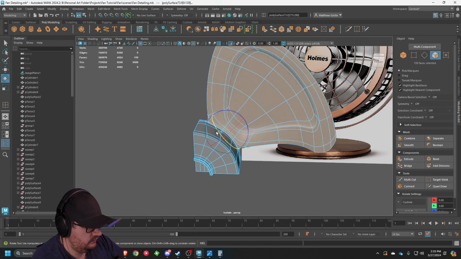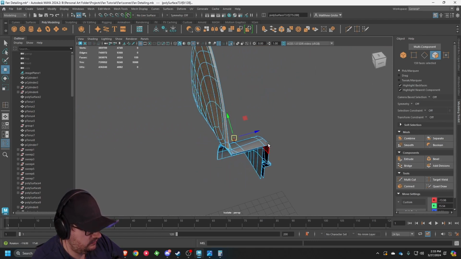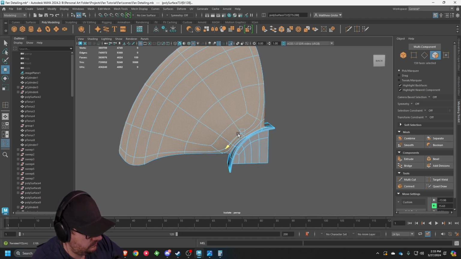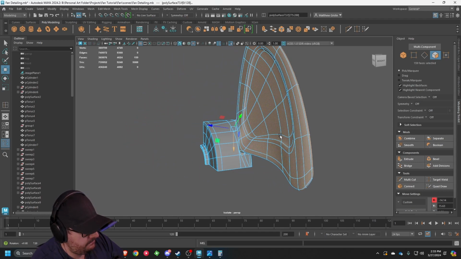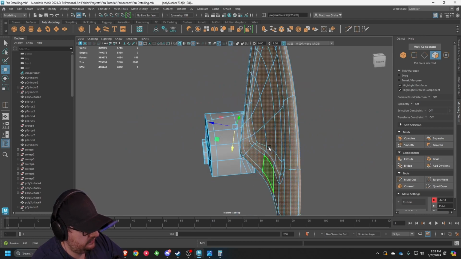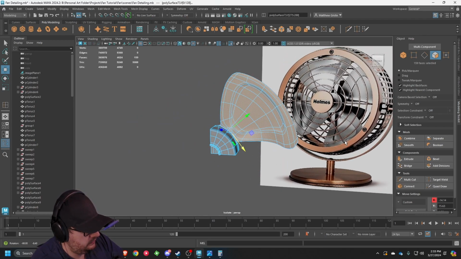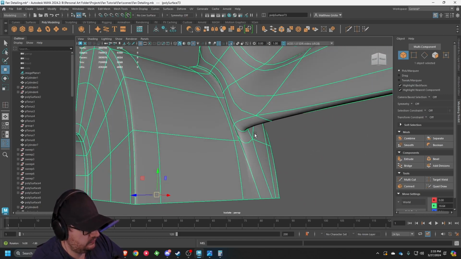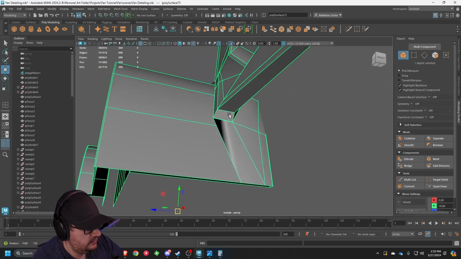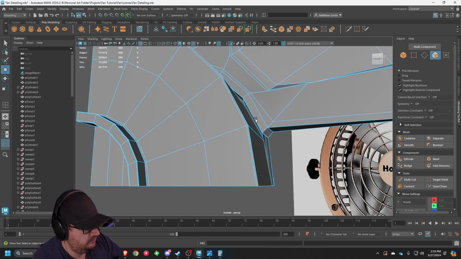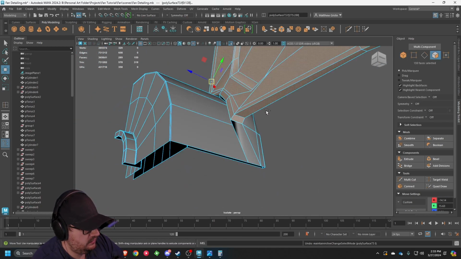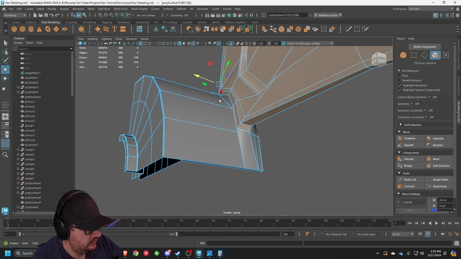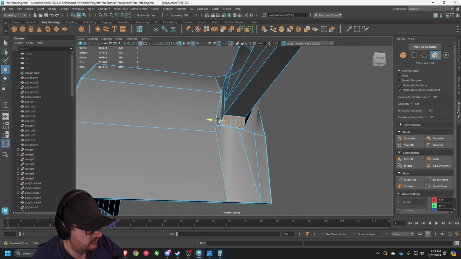So when we rotate, we're just rotating the geometry itself. And that'll give us that nice scoop that we're looking for. And then you just want to make sure that this didn't get screwed up too badly, and it sure as hell did. So let's just fix that as best as we can. Might just need to pull the blade back a bit, and then just adjust some of these minor faces.